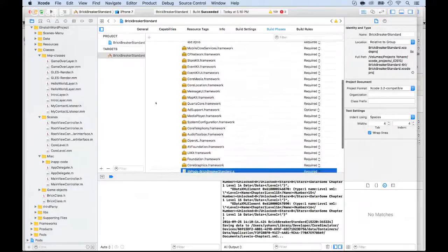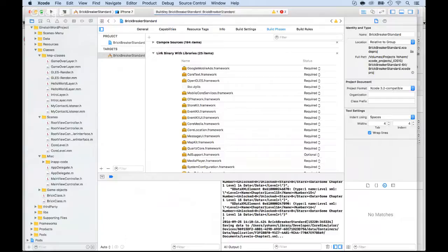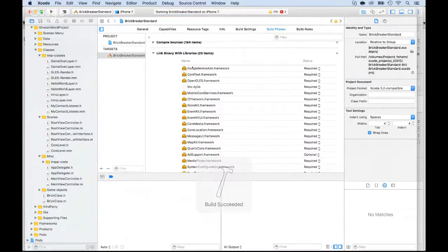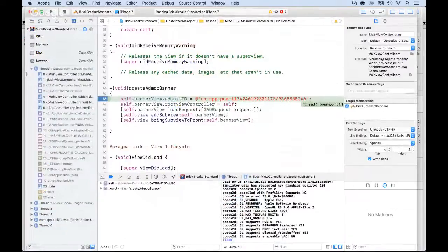So I have no clue what's going on here. So technically, you guys see this libPods-Banner standard.a. This is the library that's getting compiled from the pods. So the pods are supposed to bring me all the frameworks that are within the pods project and bring them in my current project. And somehow something is preventing it from happening. I don't know what it is, but I figure that if I add the Google AdMob framework myself, this works, and that does the trick. So guess what? I don't care. I'm going to keep going like that. I press play, and I'm going to make it run. So that's more of a patch than an actual real fix. But you know, sometimes you got to survive and hustle, right?